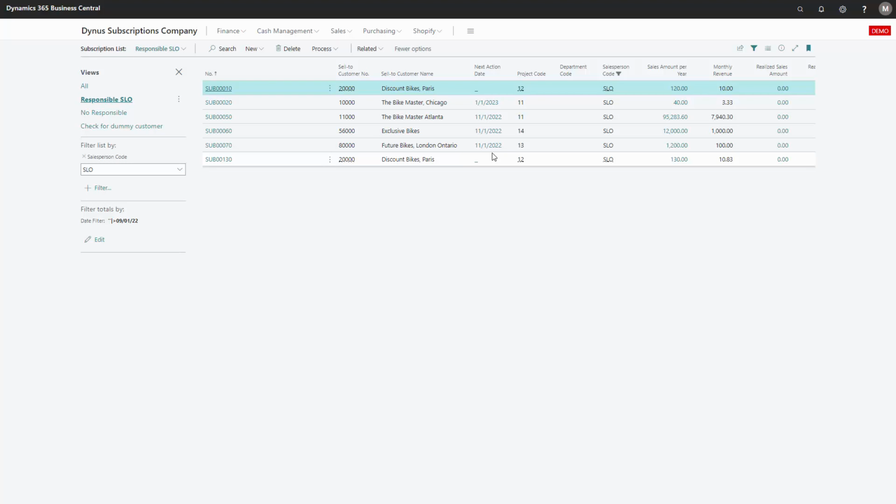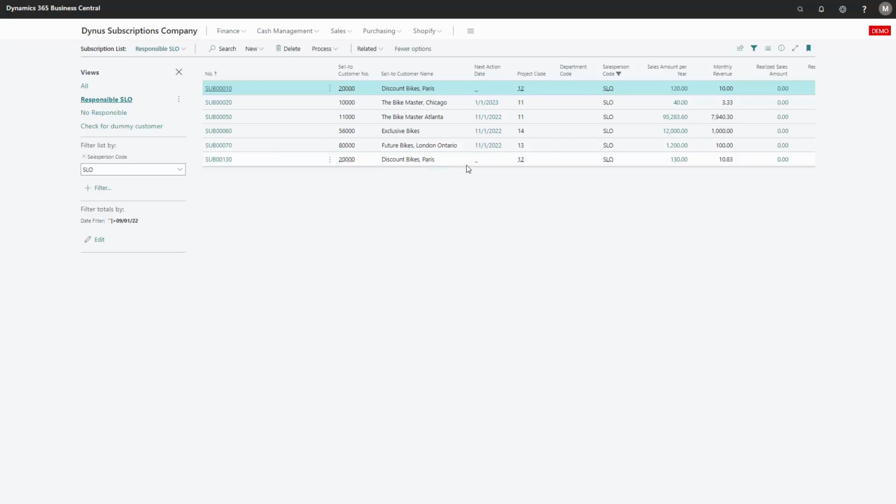So if some of our subscriptions have monthly and some have quarterly, then we can always see what the next action date is. And also remember that a blank next invoice date on the subscription lines will mean that that line won't be in the invoicing next time.